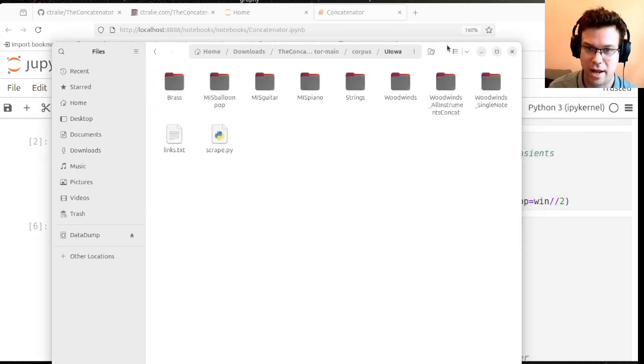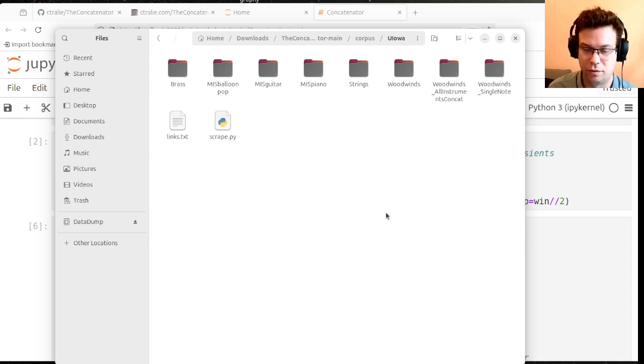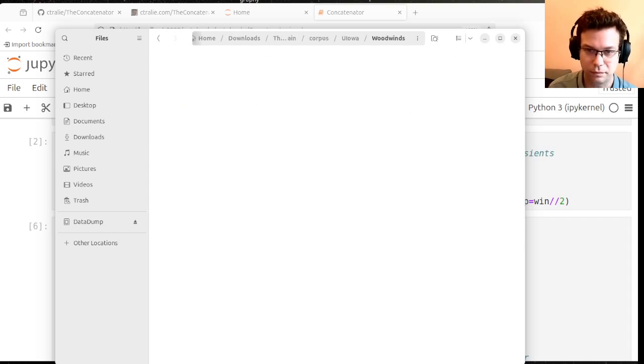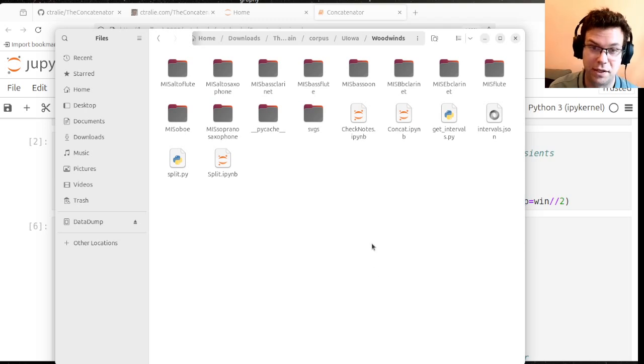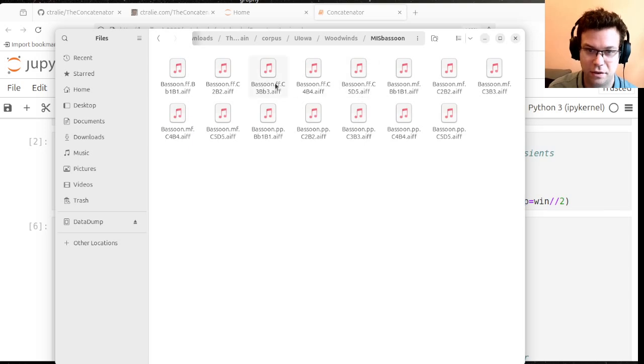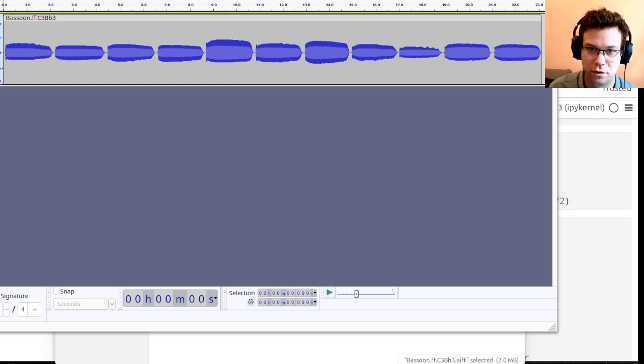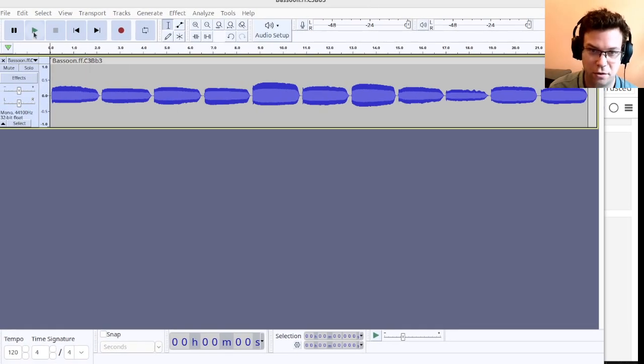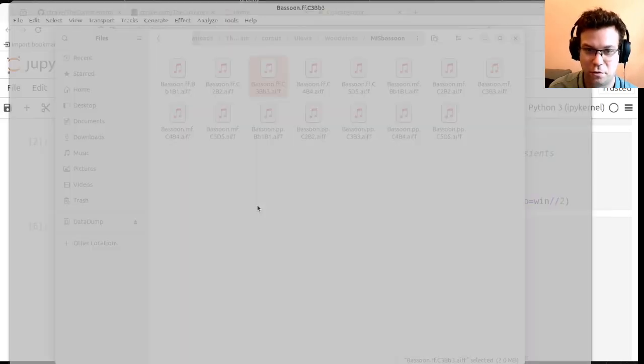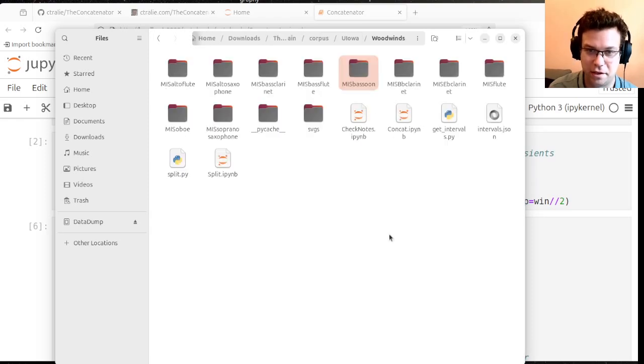So this data set has a bunch of recordings of instruments in an anechoic chamber. And if I look at all these woodwinds here, let's pull up the bassoon. It's a nice sound there. So here are two of the different sounds. Let me just open that up real quick. Okay, it's opening up with Audacity here. So you can see this particular clip is going to be playing a chromatic scale on a bassoon. Okay, so I'll spare you the whole chromatic scale, but there's lots of stuff like that here.